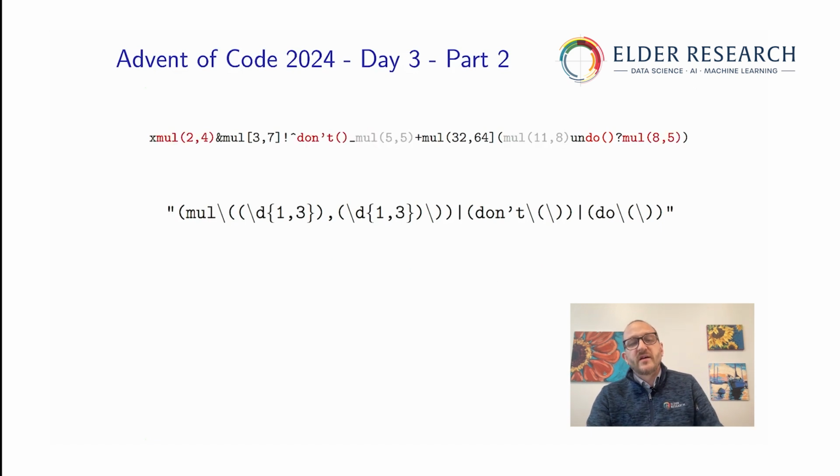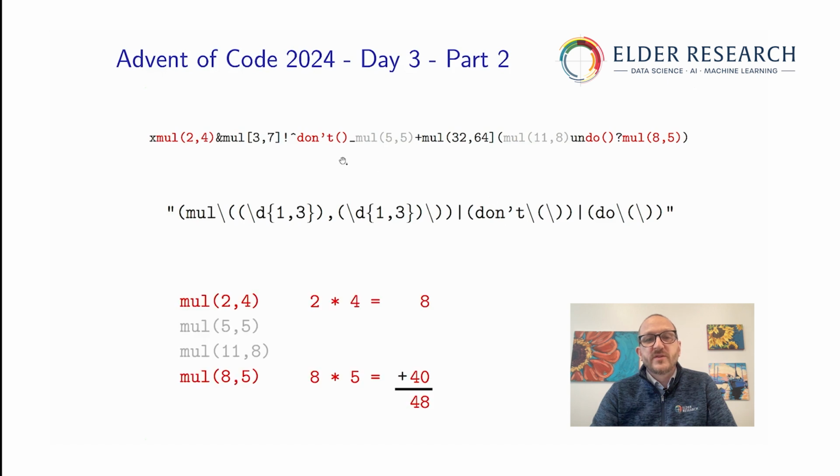All right, now getting back to the actual Advent of Code problem, imagine that you have a light switch and it's either on or off. When it's on, we're going to proceed like we did in part 1. When it's off, we ignore the values that we pulled from the string. In order to do this, whenever I encounter a don't function, I'm going to turn the light switch off. And whenever I encounter a do function, I'm going to turn the light switch on.